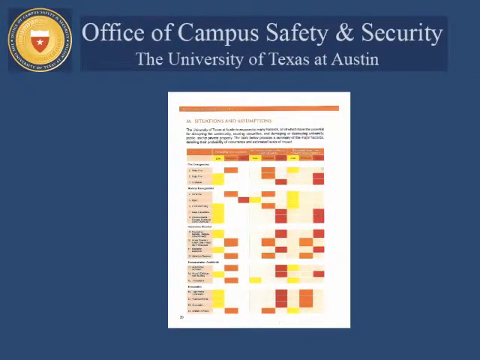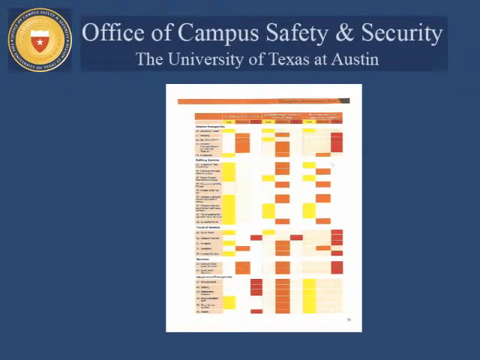At the University of Texas, we identified 46 incidents that we were concerned about and wanted to include in our plan. We evaluated these incidents for whether the probability of occurrence was low, medium, or high, and also the impact on health and safety and the impact on property and environment. We reevaluate these annually and make certain that we still have the right incidents as well as the right probability evaluations. You'll see this slide plus the next slide that show those for you.